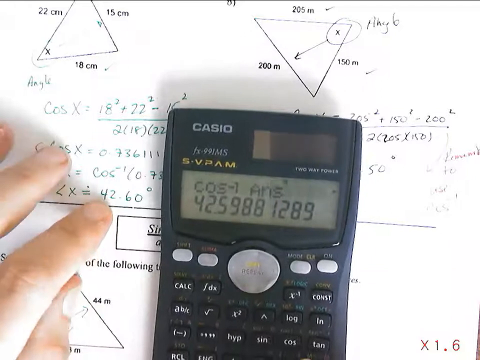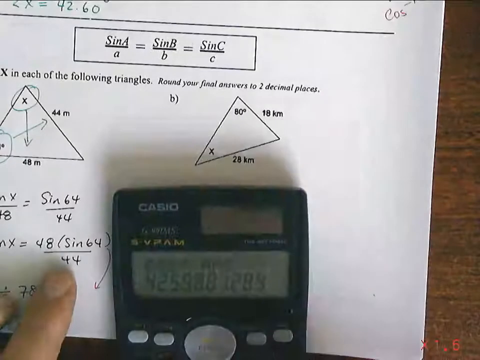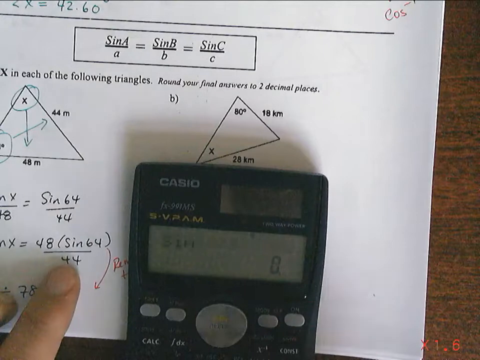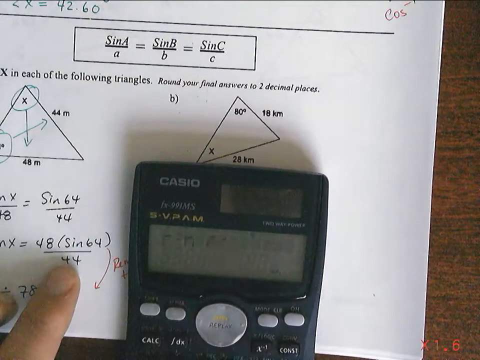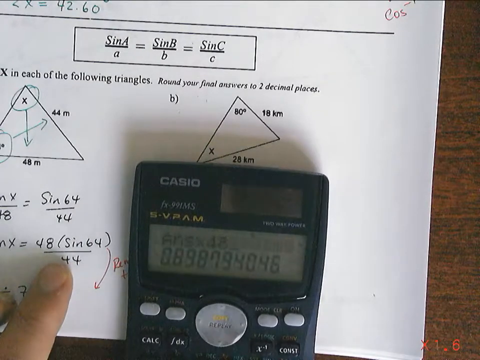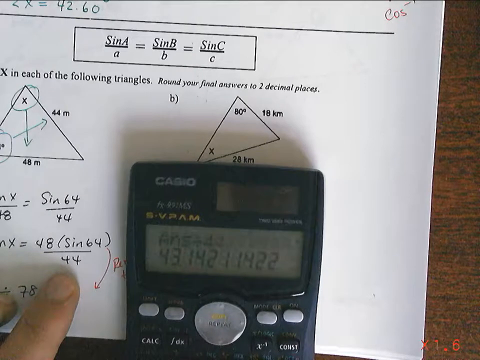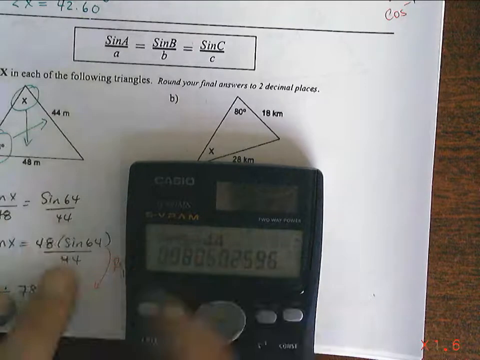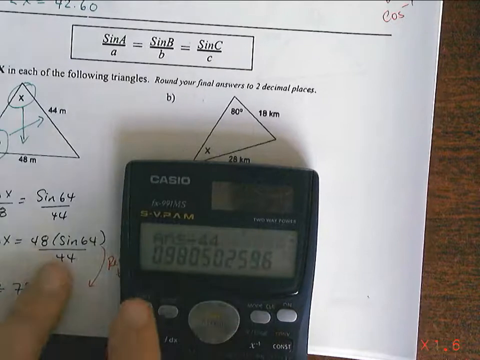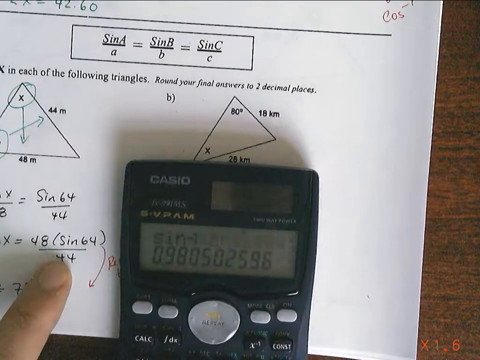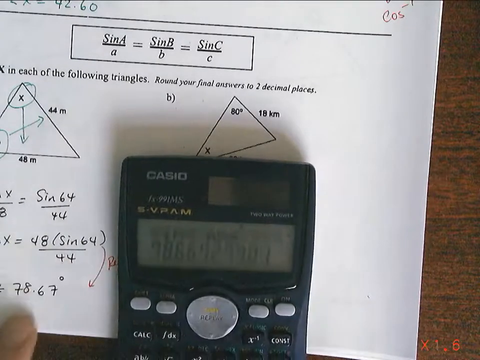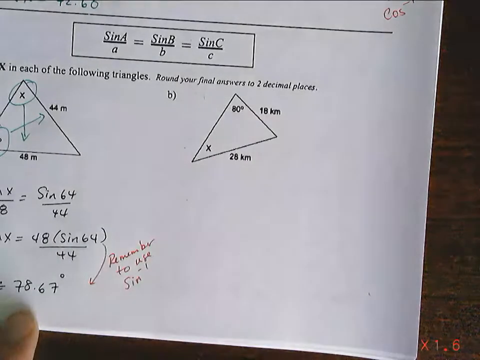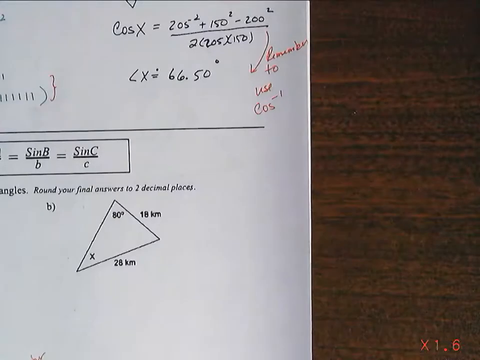It's so awesome. Let's do the same thing down here. So we're going to do sine of 64. Oops, in this calculator you have to hit sine first. 64 equals times 48 equals divided by 44 equals, and that's what the answer is to this stuff. But I want to do the inverse, so second function sine, answer, equals, oh my lord, it works. This is wonderful. Thank you very much, Sear. No problem. And we'll do the last example while we're here.